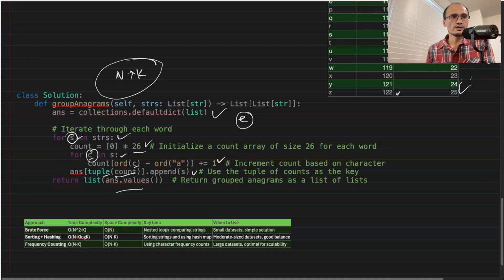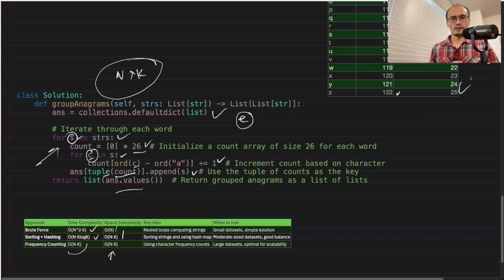For the brute force approach, the time complexity is n squared k, and for sorting plus hashing, the second suboptimal solution, it is n times k log k, where k is the length of the longest element in the strings. The last, most optimal solution is hashing by frequency counting, initializing the count with a size of 26 due to the lowercase English letters. Then the space complexity is n times k, or O of n.